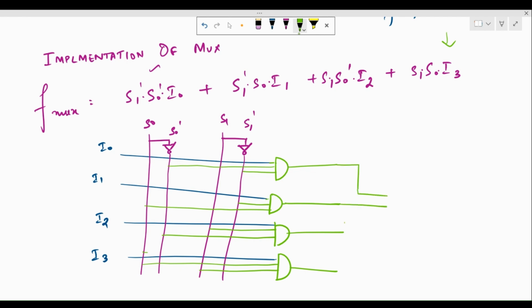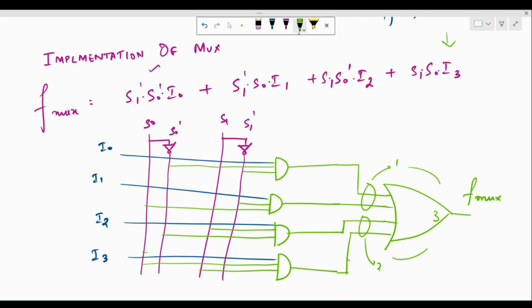So if I consider that this is a 4 input OR gate, all these terms are going to be ORed together to form the final output, which is F MUX. So this is what is going to be available inside the black box. Instead of this, you can even replace it with three OR gates. You can take these two to be connected to one OR gate, and these two to be connected to the second OR gate, and these two to be connected to the third OR gate. Instead of that, I've just considered it to be a 4 input OR gate. So this is the implementation of the multiplexer using logical gates.